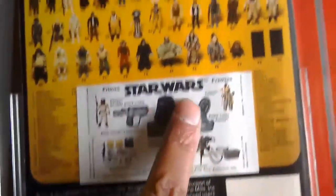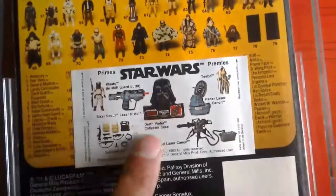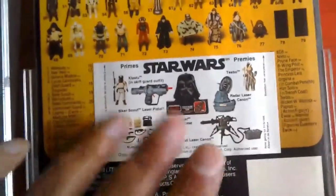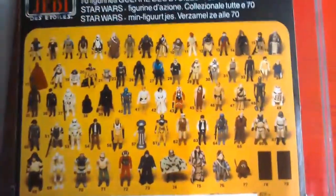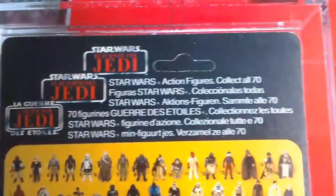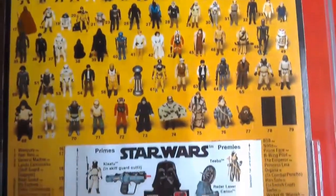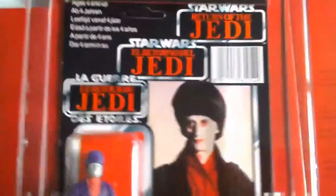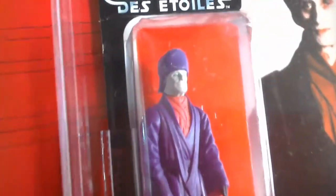Different addresses. This is something that if you can find it on a Tri-Logo back or a Return of the Jedi back is an added premium nowadays. Collect all 70 figures. Shows 79 though. Really nice item. So Return of the Jedi 3 logo, Clipper Offer, Imperial Dignitary, AFA 80. Really nice item. Good look at the figure.